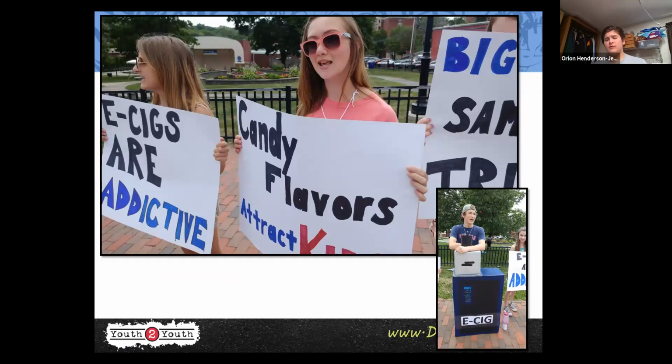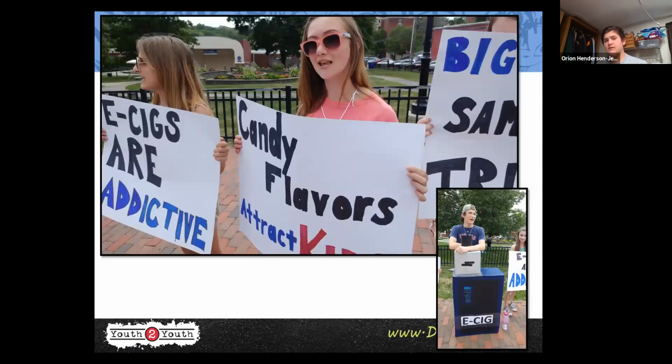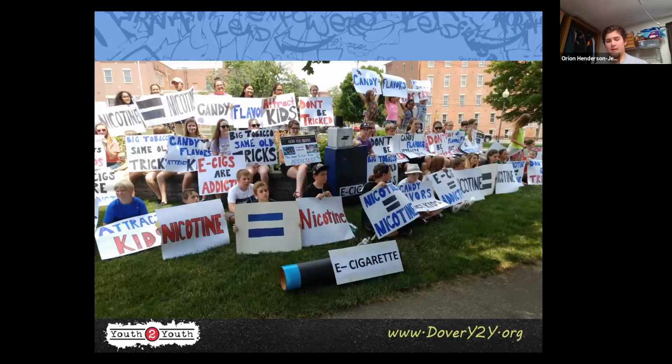So Dover UT Youth is an after-school extracurricular drug prevention program which has about 70 members ranging from 6th grade to seniors in high school. So those 60 to 70 members are split onto 4 different teams that meet for 2 hours apiece during the week. Each team has different projects that they work on, but they all come together and work on bigger projects as a group, as you can see on the PowerPoint.